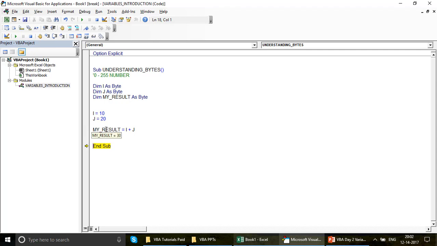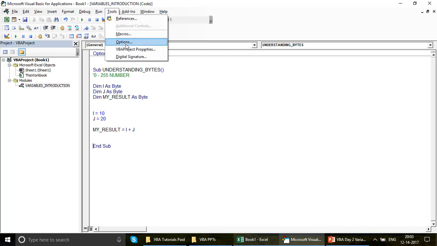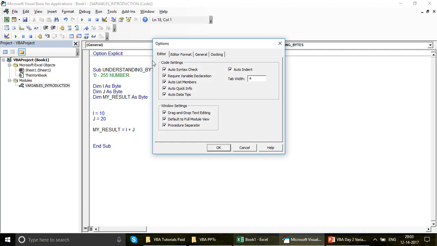When you practice on this, if you find that when you are hovering on the variable you're not able to see the value, then why is it so? Because right now if I hover, I can see the values over here, right? So guys, what you need to do is go to the Tools in this VBA, and here in the Options, click on Options, and make sure this Auto Data Tips is check marked. As you can see right now, it is check marked. By default this always remains check marked, so I don't think you will face the problem.